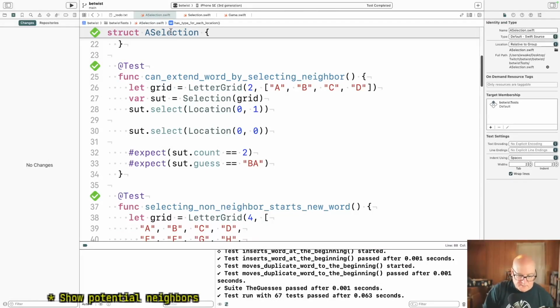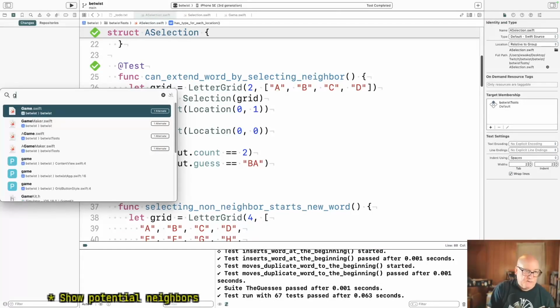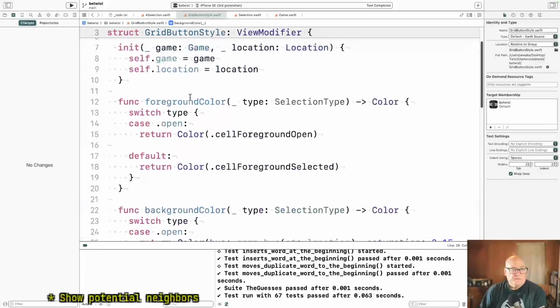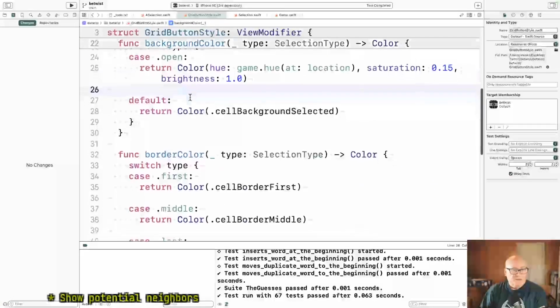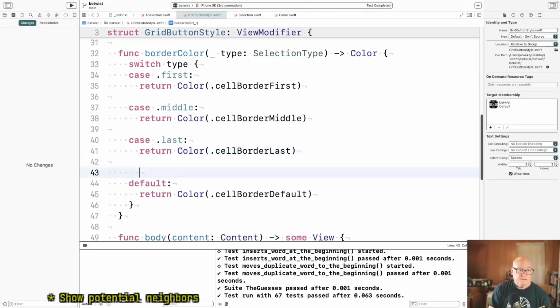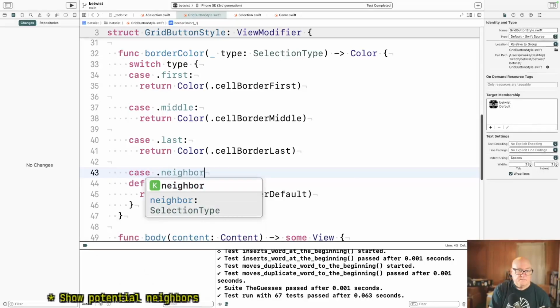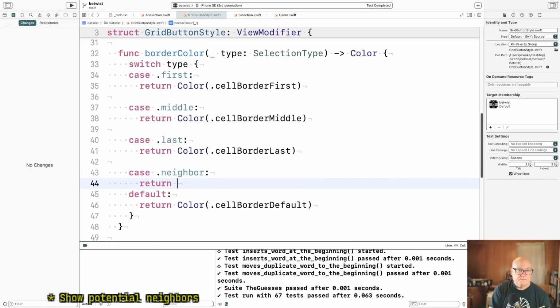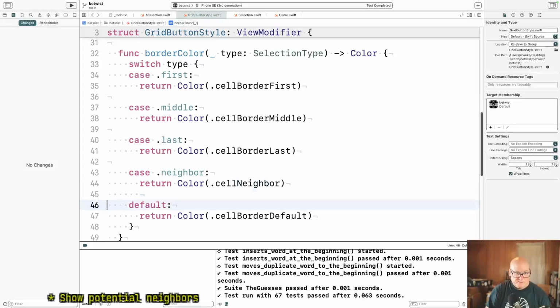All right, and now I forget what it's called. Grid something. Grid button style. Okay, so the border color for last is cell border last. Okay, let's break out neighbor. And I'll make that color the same for now.